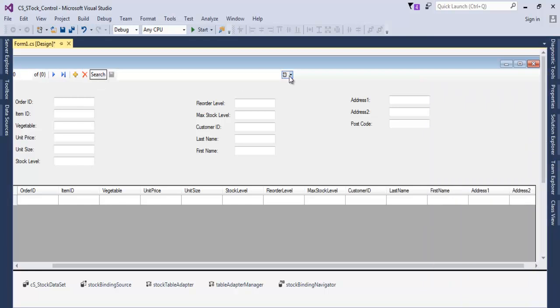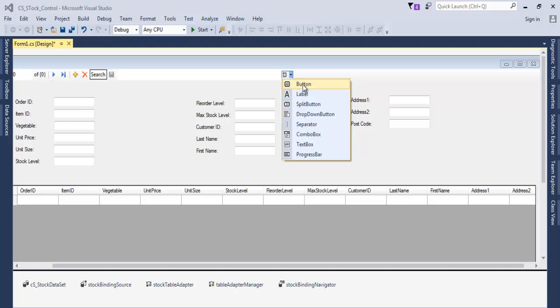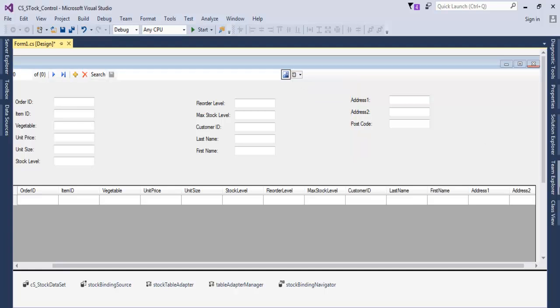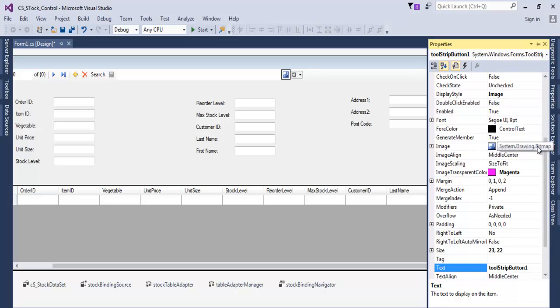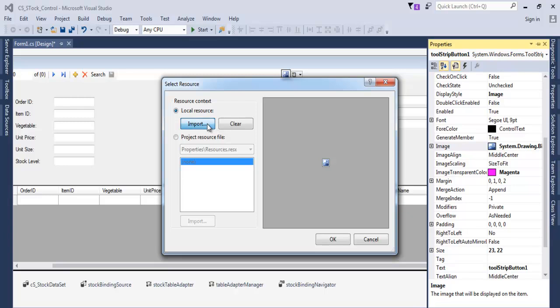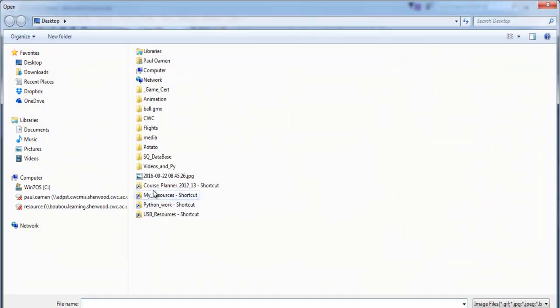Right, and in this very one, let that be my button there. For the button, maybe we should get something, let's look for an icon for that button. Go to the properties there, and where it says image, click on that very image. Let's look for an image to suit the button.